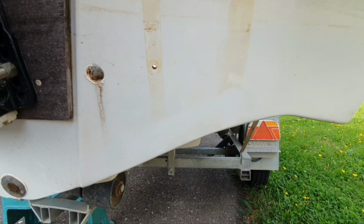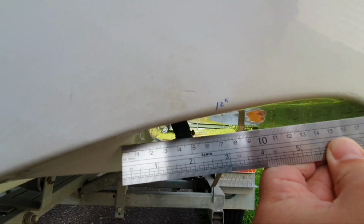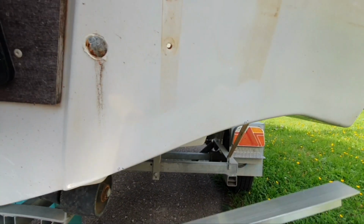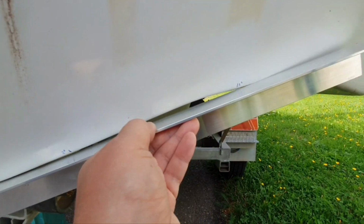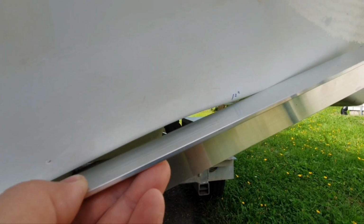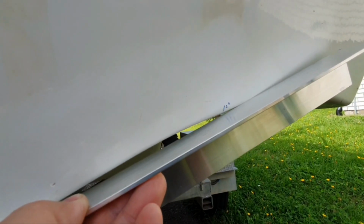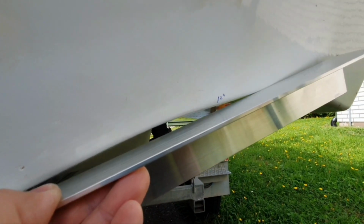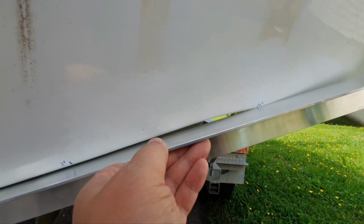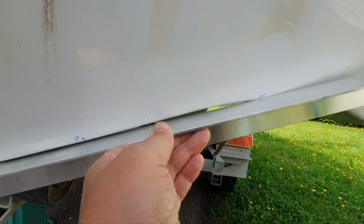I will figure out, and let's see. You can see I put marks 2 inches from this edge and from that edge. So now we can see, we can only begin from this point, not closer to the left, but closer to the right. We can start either from here or from there. If we start like this, it's not exactly parallel, but I think it's fine.